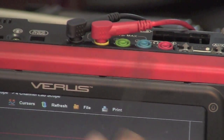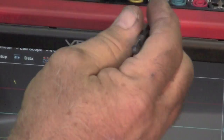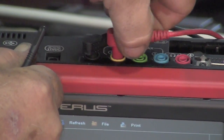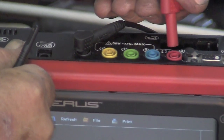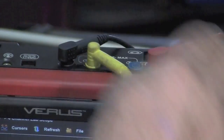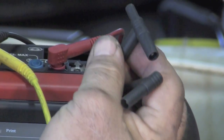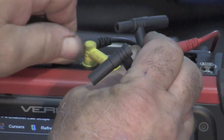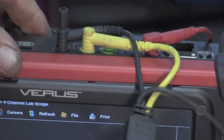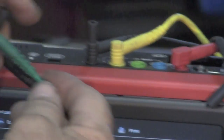We're set up with the amp probe on the yellow trace. Now it has a red lead here — I'm going to take this out and color match this so we don't get too confused. I'm going to move that one over to the red. Now I'm going to take the yellow, which is your standard lead, and put it in the yellow, and it has the piggyback black for the common. I'm going to take that one out of there and plug it in.